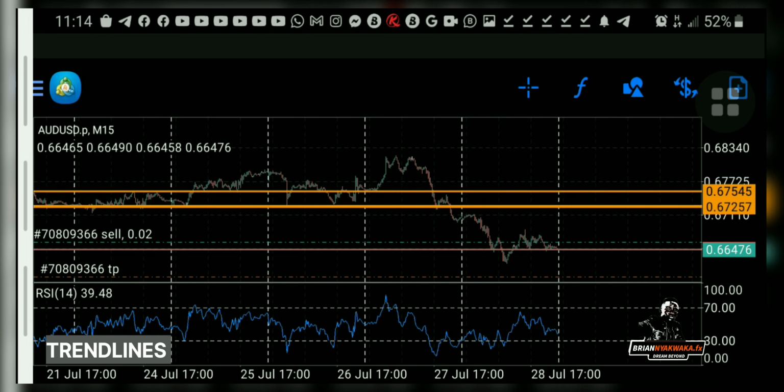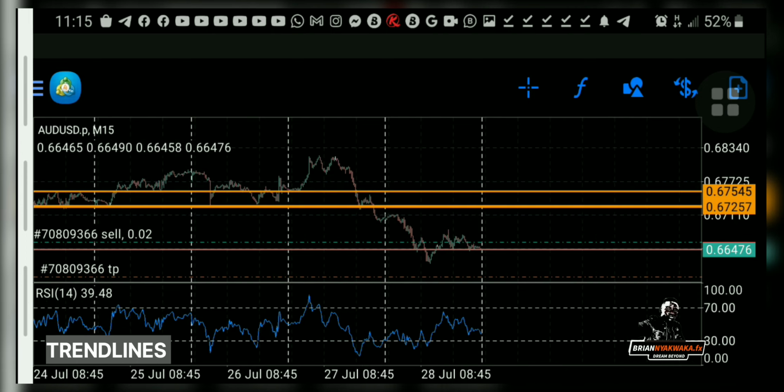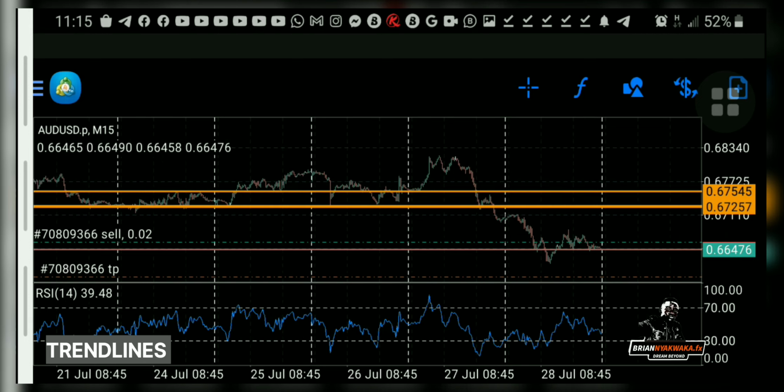And technical analysis is the study of price movements in the chart. We said we have three major types of charts: line chart, bar chart, and candlestick chart. A line chart is made up of closing prices that have been joined by a line. Bar chart and candlestick chart have more or less the same structure because they have a wick, or you can say shadow, and a body, and you can tell by the difference between the opening and the closing price which side is dominating the financial market.